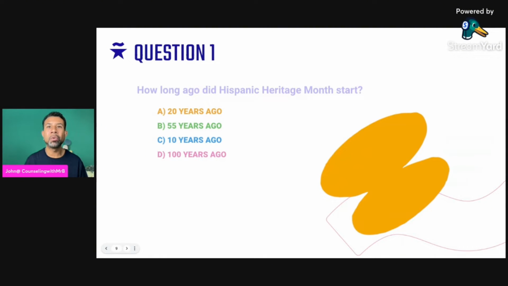For example, question 1 focuses on when Hispanic Heritage Month starts. So it gives you 4 different options for multiple choice. And then it also gives you the answer. Another way you can use this is if you do like Microsoft Forms or Google Forms and send these out to the students and see who can actually do it that way. And that's an easier way for you to assess who the winner is so you can give out prizes.